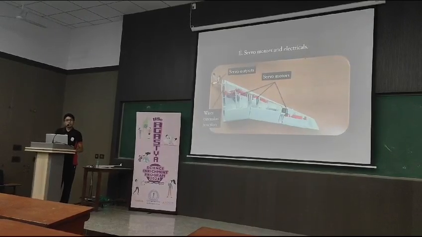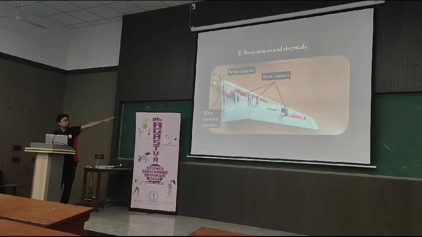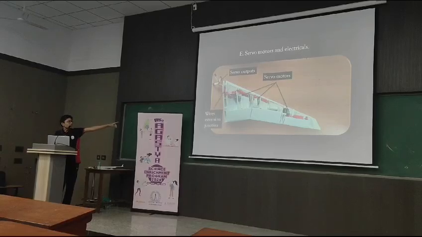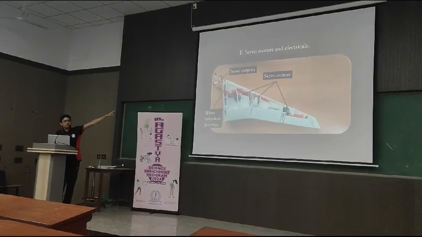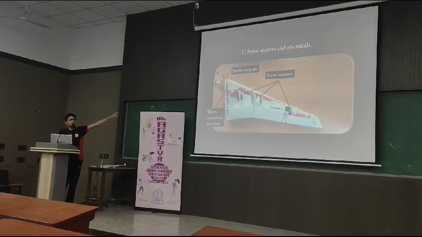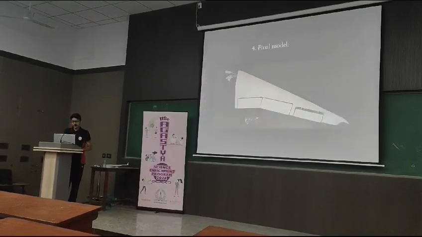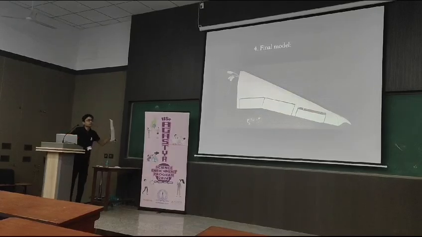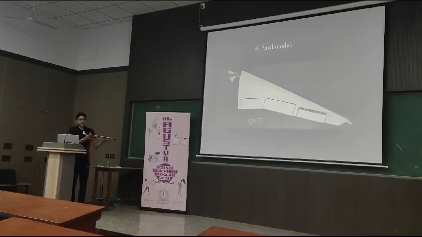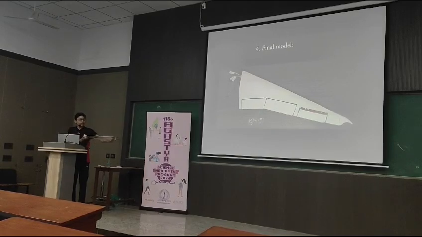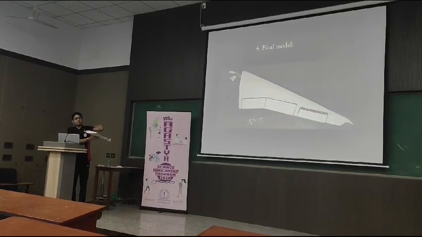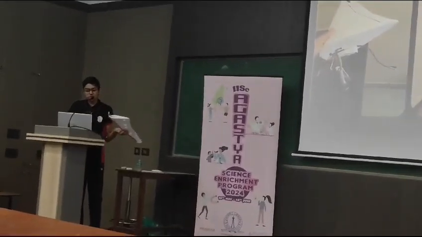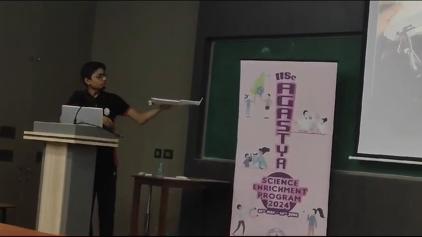Now it's the servo motor and electrical part. You can see the first two servos are controlling the flaps and the third one is controlling the aileron. You can see the servo outputs here, which I will connect to the Arduino and the servo tester. After that, it's my final model. The final model is here also, but I cannot operate it right now because of technical specification and shortage of time. As you can see, the airfoil design here. I will show you that. Yeah, here it is. In this image you can clearly see the airfoil design of the wing.